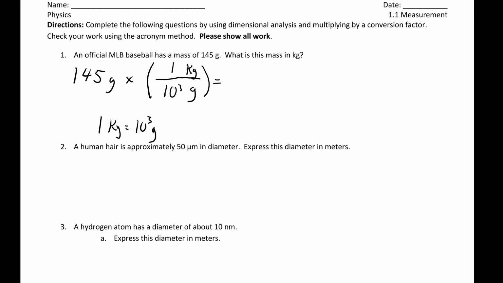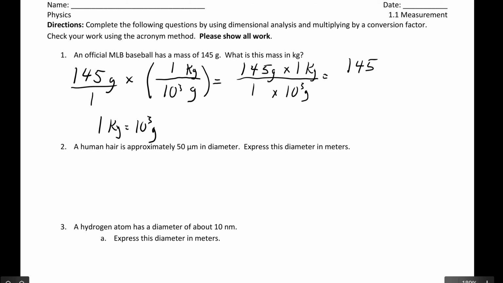So you multiply the numerator, that's 145 grams. I'll write it out just for this one so you can see the math that's going on: times 1 kilogram, divided by, this is over 1, and we have 1 times 10 to the third grams. That 1 doesn't have a unit. So you'll get 145 kilograms, which is a really weird unit, but that's okay because it's about to cancel out. And then you have 1 times 10 to the third grams. So the grams will cancel, leaving you with just kilograms.